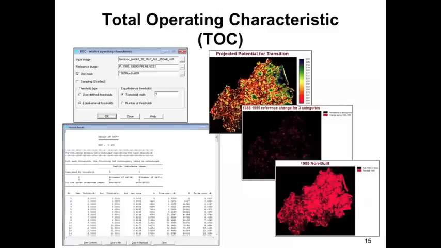Once we have the soft prediction map, we use it to compare the model performance with the 1999 reference land cover map using the total operating characteristic curve. We use the ROC module in IDRISI and give the soft prediction map as the input image, the 1985 to 1999 reference change for 3 categories as the reference image, and non-built in 1985 as a mask. The output text file is then imported to an Excel file prepared by Dr. Gail Pontius to plot the total operating characteristic curve.